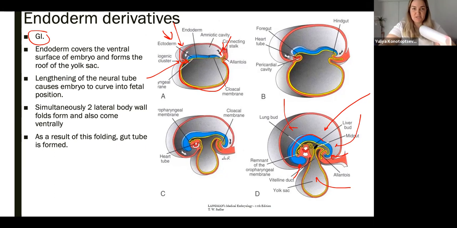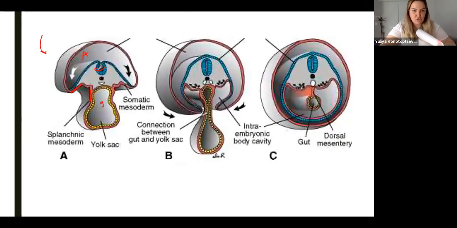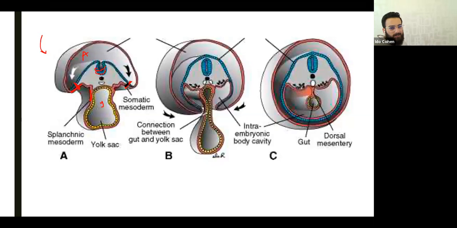And this is what you can see on this picture. Do you see? That's your neural tube. Those are your two lateral plate regions. Remind me, how do we call this? Somatopleur. Do you see that two somatopleurs are approaching one another? So they can fuse together. And as they fuse together, a body cavity arises.